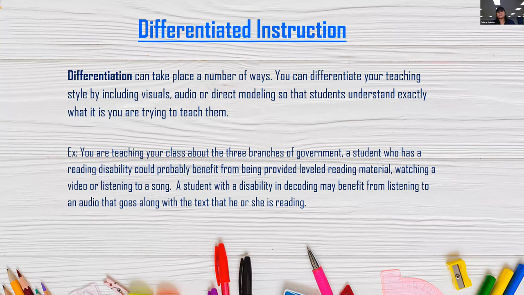Once you determine what you want them to take away, you should then find ways in which you can make learning take place, right? You want to make sure that children have different learning styles. So your teaching practices should reflect just that. By differentiating instruction, you recognize that students sometimes need more time or more than one way of teaching than another. So we need a lot of different practices for them to understand that lesson. So with differentiated instruction, as you can see on the screen, it could take place in many different ways, right?